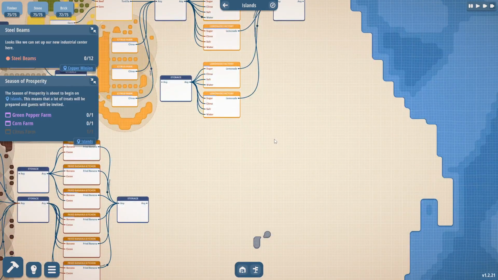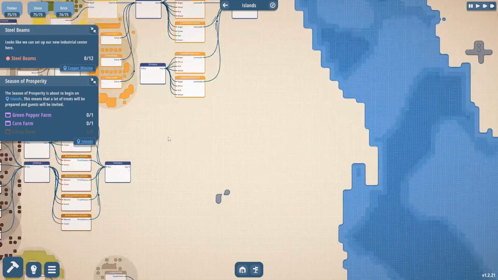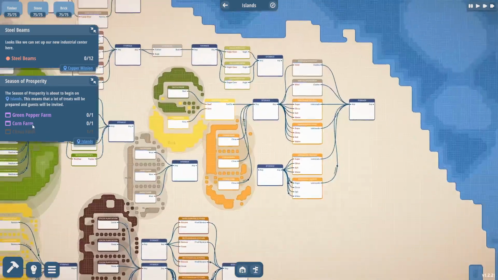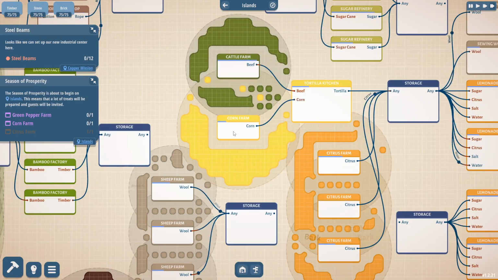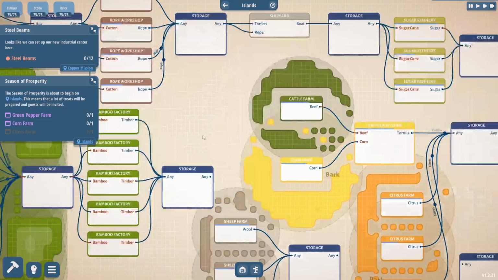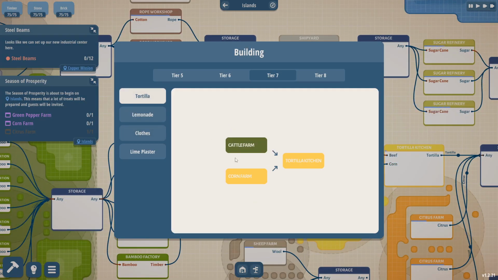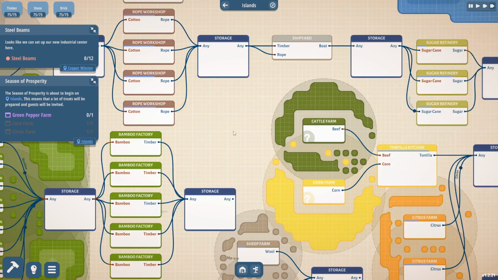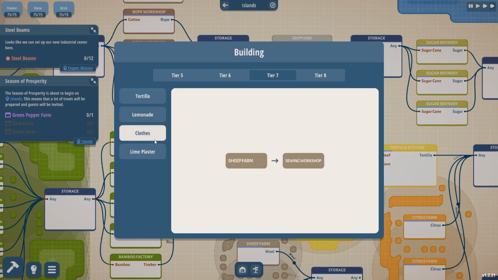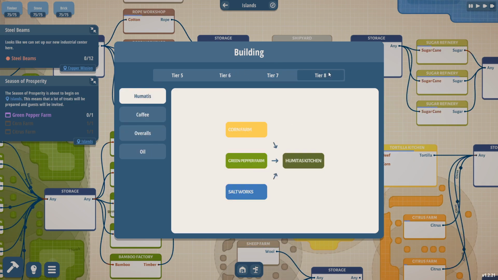All right, the next thing we have to do is, why do we need corn? We have a corn farm, and we have a green pepper farm. We have these. I don't understand why it wants us to put more down. I'm just going to delete this. This doesn't make any sense. Why do we need another corn farm? If we need it later on, then we'll put it back. I don't really understand that. And the other one's going to be a green pepper farm. We have that already made. Is that going to be in tier 8? Oh, it's going to be for this.